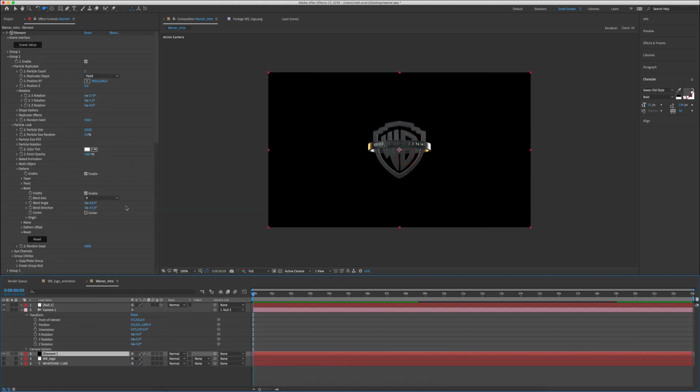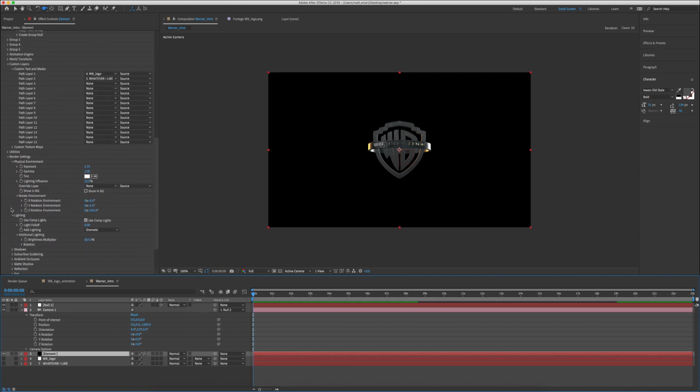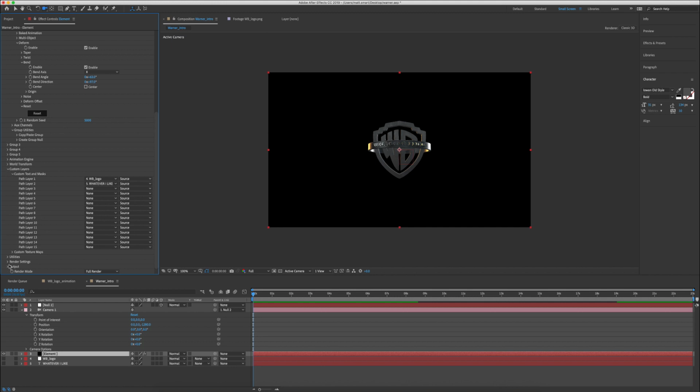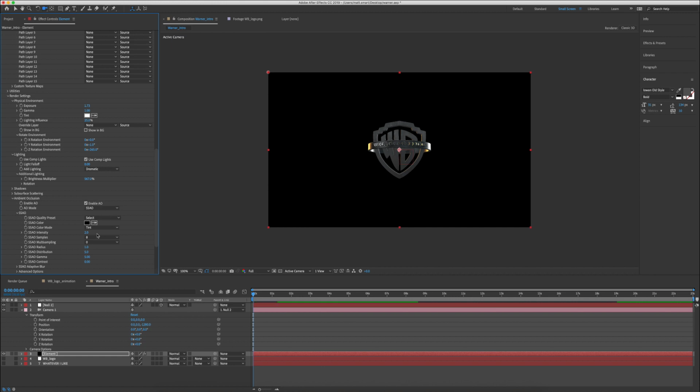Right, let's go down to our render settings and see if we can make this look good. Render settings, ambient occlusion, switch that on and crank up the intensity so you get a nice sort of dark and light contrast in there. So the geometry that's sitting close is darker and then not too far away.